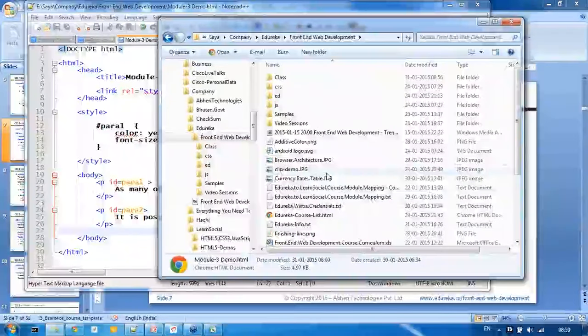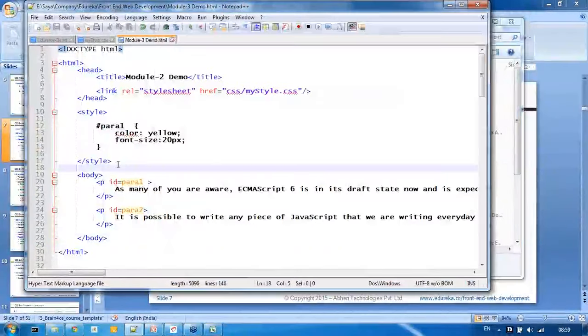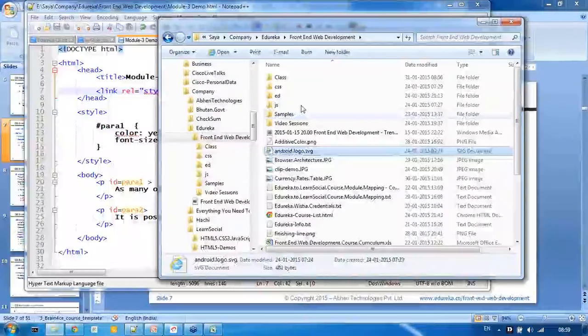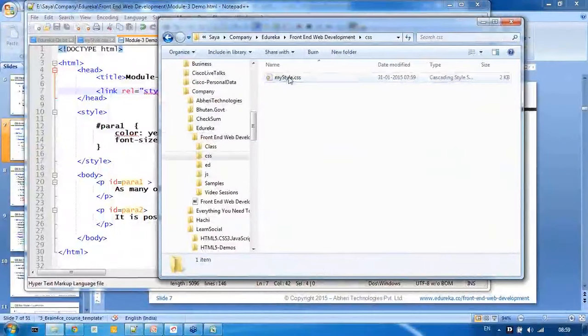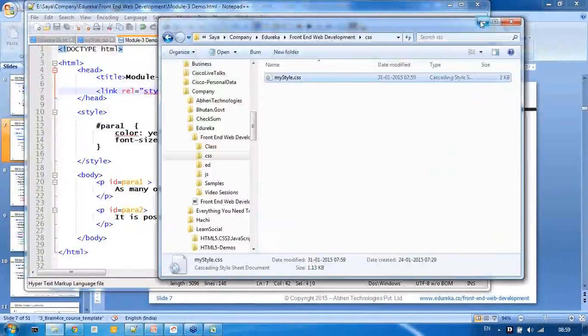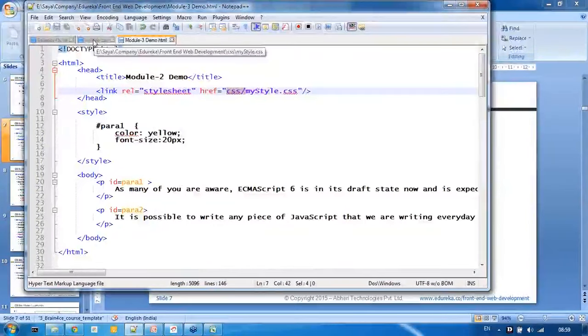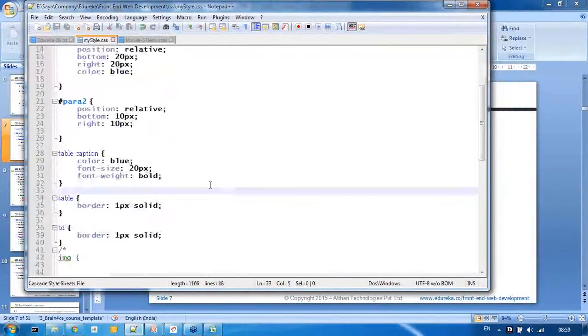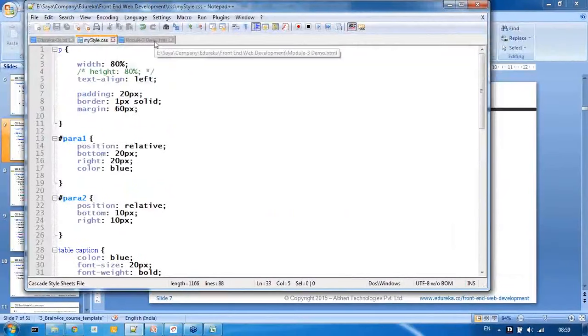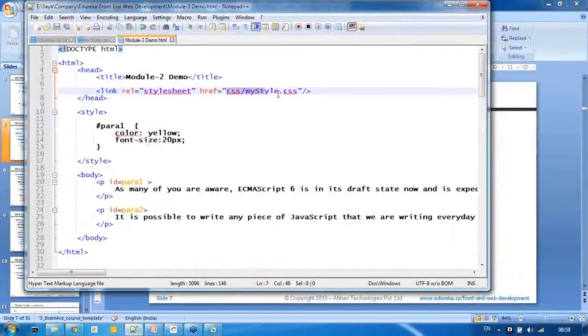I placed it in a CSS directory, and inside that I have my style. So these two files I opened, and this is the style sheet which I linked using the link attribute here.